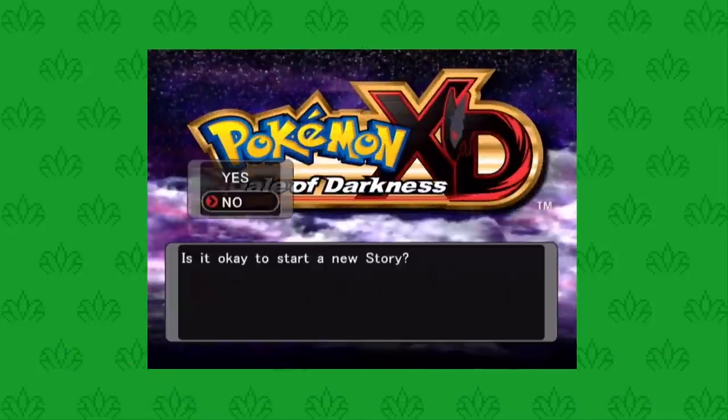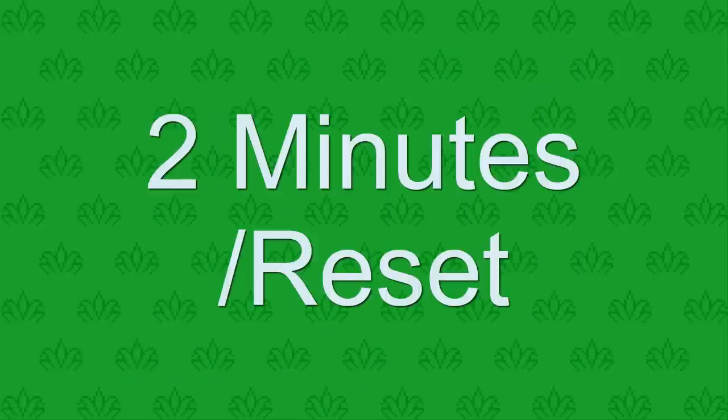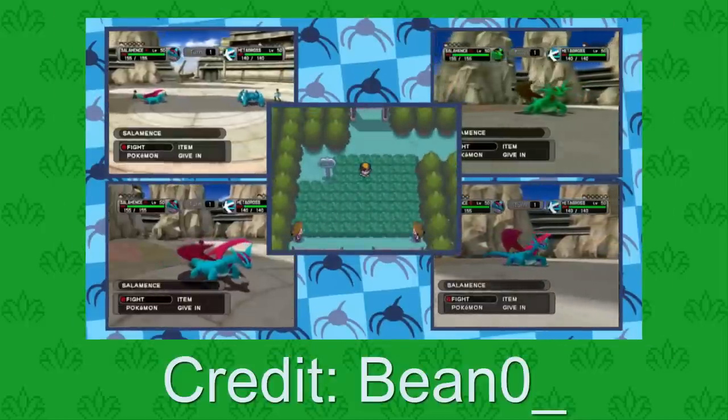For Eevee, you are required to start a new game each reset. Rename your character, watch a long but pretty cool opening cutscene, exit a battle simulator, and finally check Eevee in your party. The reset is about 2 minutes long, and in the battle simulator you have a Salamence, which can be shiny with the same 1 in 8,192 odds. Unfortunately, you cannot keep this one.